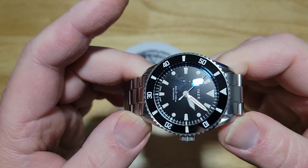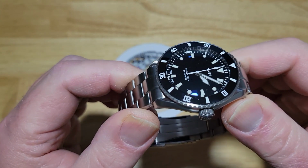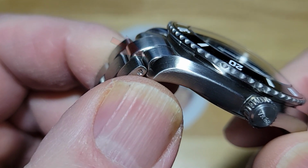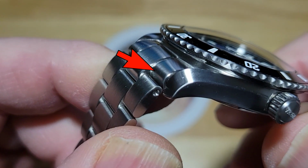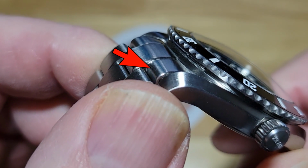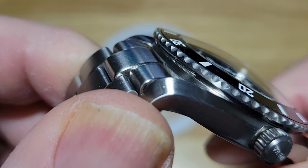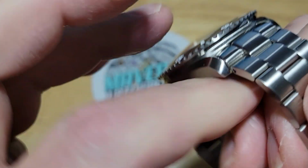Again, good knurling. One of my other major gripes with this watch is I think that this stainless steel bracelet has been kind of an off-the-shelf option for VAER. If you notice, the integration between the bracelet and the case right there where my thumb is, see that little section peeking out right there? It's like this bracelet wasn't made specifically for this case. So I thought at first glance when I first installed the bracelet that I had not installed it correctly because it doesn't line up in that one little section. And if you look even closer, you can see that's where the spring bar goes. It's a little bit exposed, which I was like, man, did I put this bracelet on incorrectly? So not crazy about the integration of the stainless steel bracelet to the case.